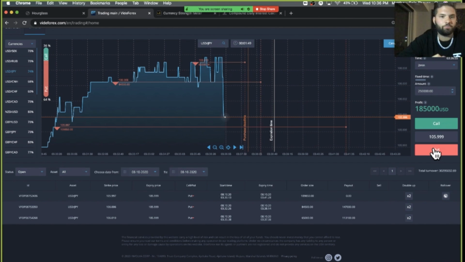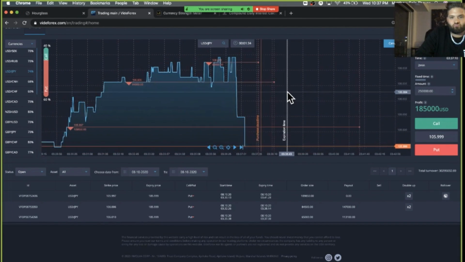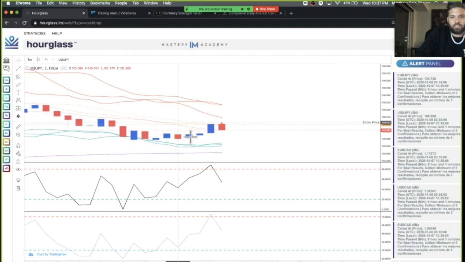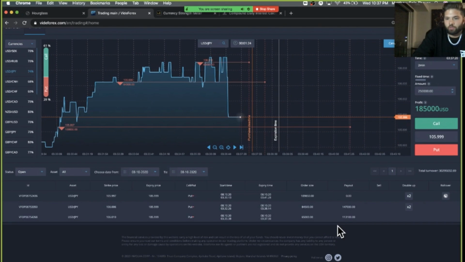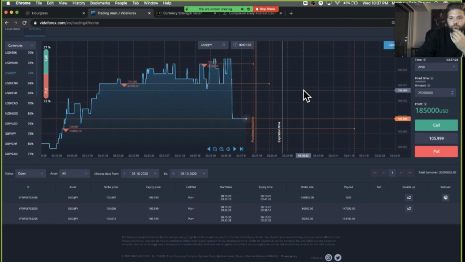I was going to do it. I was just about to do like a $250,000 trade right there. And it literally just tanked as soon as I was going to do it. Yeah, the down arrow came up. I did say that I thought UJ was absolutely going to tank. This is about to be a $113,000 payout, $147,000 payout.